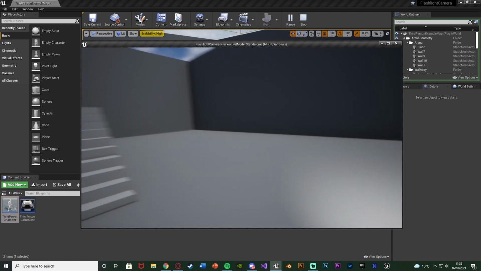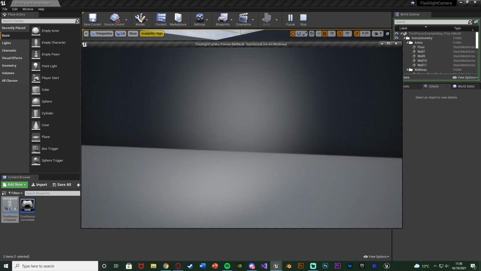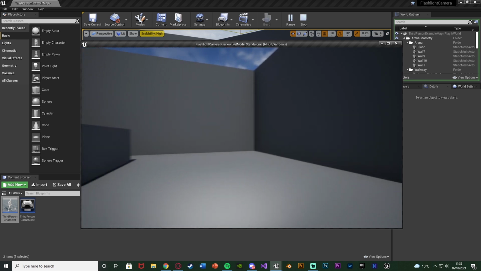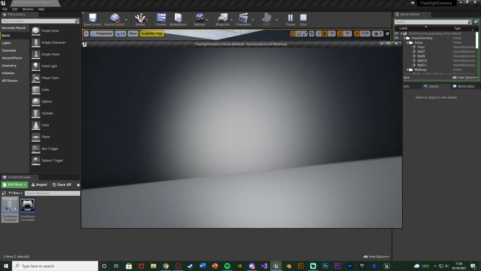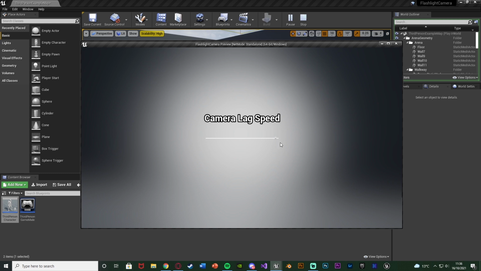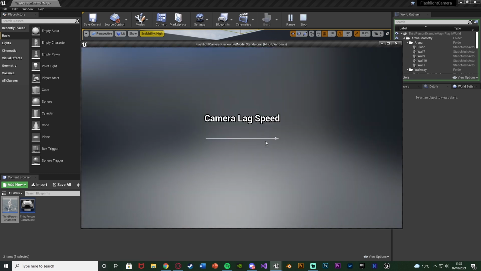So we'll see that our default value is going to be 2 once again, so it's now moving about like this. If I press P, we've got the camera lag speed widget on screen with our default value being 2 here. If I move it all the way up, press P again, we're going to close it, and now this is a lot quicker. You'll see that there's basically no camera lag whatsoever. Now if I press P, I can lower it all the way down. You see it did save the value up there. It's a little hard to see with the flashlights, sorry. So if I move that, you'll see it saved it.